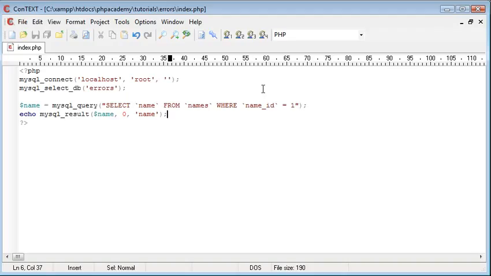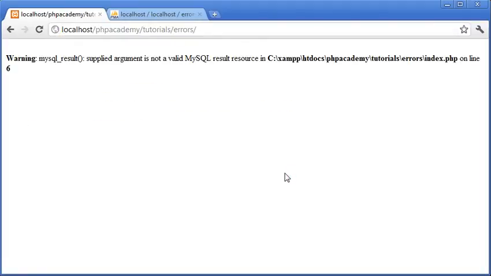Now if for any reason my query was malformed, say I'd accidentally missed out a single quotation mark, when I refresh you can see that we've got this error. The error comes from the MySQL result function, and it says supplied argument is not a valid MySQL result resource, and it tells us what line the error is on.